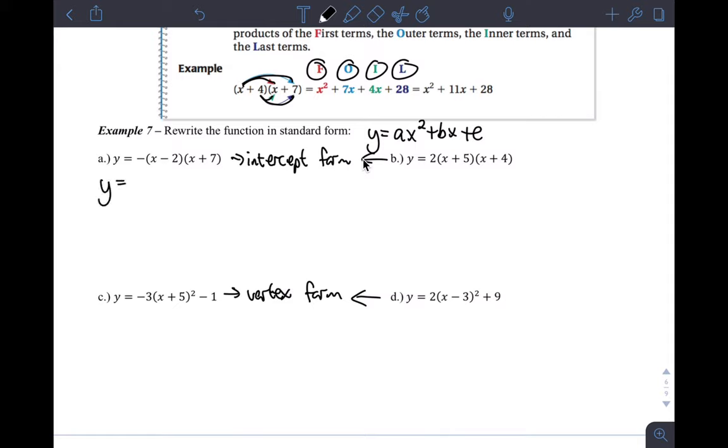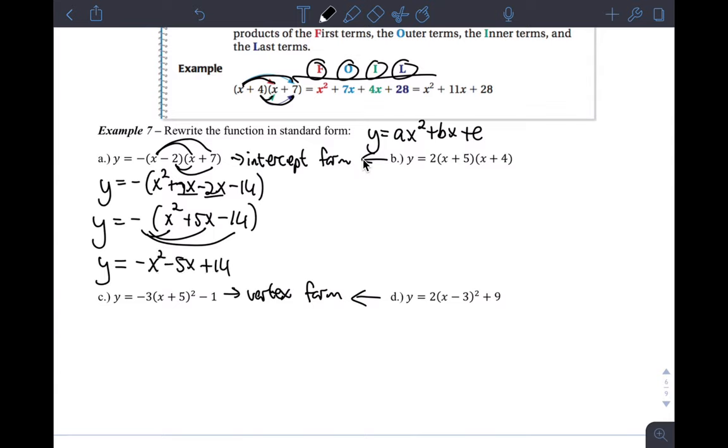Let's do this. y equals—let's apply FOIL. So x times x is x², x times 7 is plus 7x, negative 2 times x is minus 2x, and then negative 2 times 7 is negative 14. So here's what we get: the negative stays outside, so we can do all the other simplification work we need to do. 7x and minus 2x is plus 5x minus 14. And then we distribute the negative into the parenthesis, so I get negative x² minus 5x plus 14.